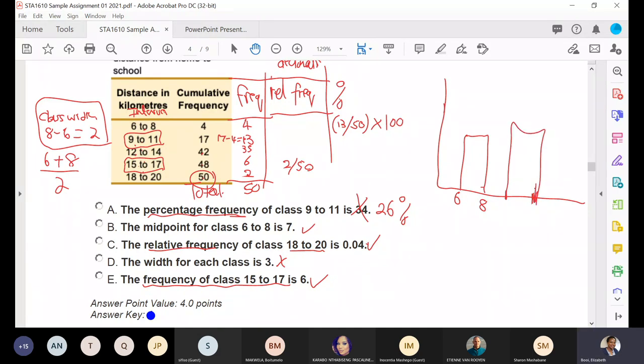Can you see that now I'm no longer drawing a histogram? For a histogram of numerical data, when one stops, the other one needs to start. And that is why I'm saying this value should have been 9. So this is 6, this is 9, this will probably be 12, and so forth. Because when one ends, the other one starts. That is the proper way of representing the numerical values.